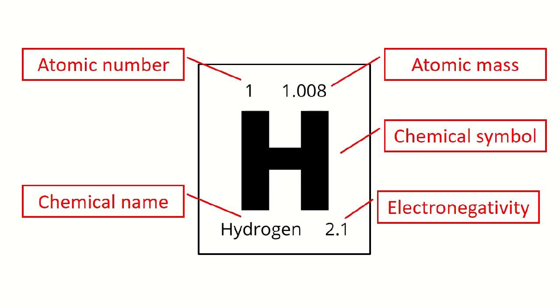Okay, so saan natin kukuhanin yung electronegativity? Electronegativity values are located in our periodic table. Halimbawa, ito yung mga basic parts ng ating periodic table. We have our chemical symbol. For example, the chemical symbol of hydrogen is H. Then, we have our chemical name, which is hydrogen. We have the atomic number. Yung atomic number, ito yung bilang kung pang ilang atom sila sa periodic table. For example, number 1 si hydrogen, number 2 yung helium, number 6 is carbon, yung number 8 naman ay oxygen, and so on.